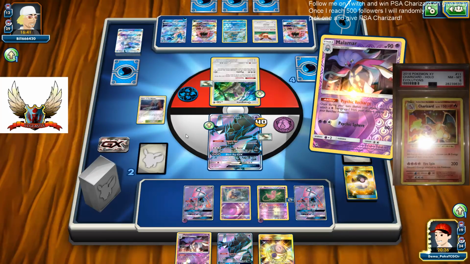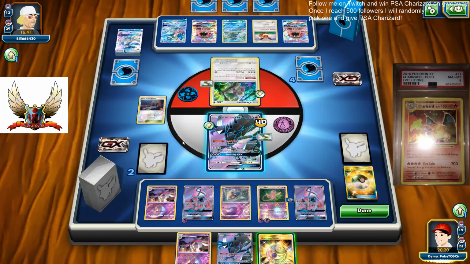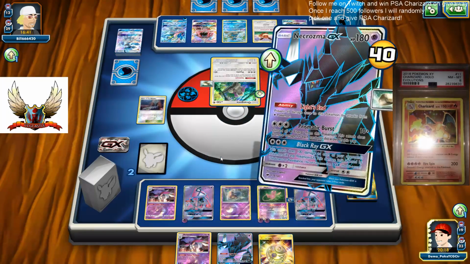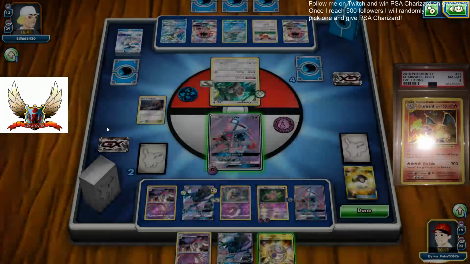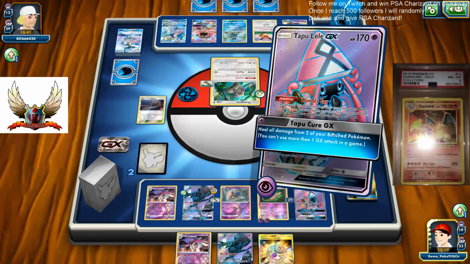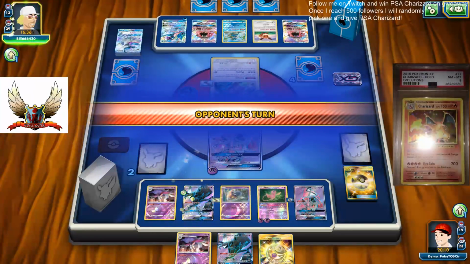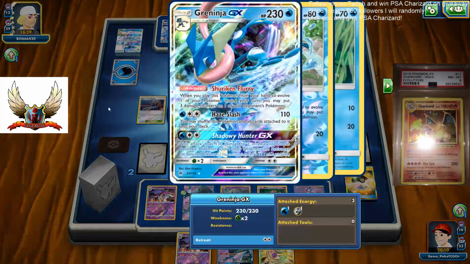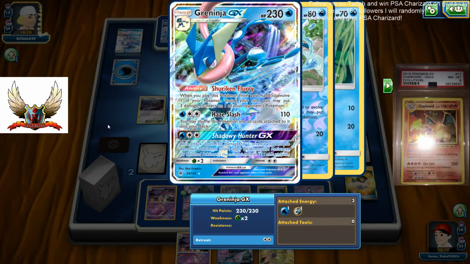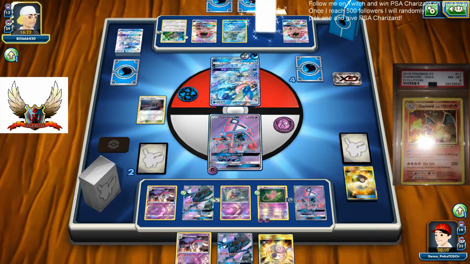Time for that Psychic Recharge. This bad boy can actually use the Shadow Hunter GX and snipe me on the bench. And I don't like that. Not at all. So I completely healed my damage with the Tapu Lele GX. And there's a double colorless energy, so I can already see that Shadow Hunter GX sniping my Mew on the bench, which is not bad at all.